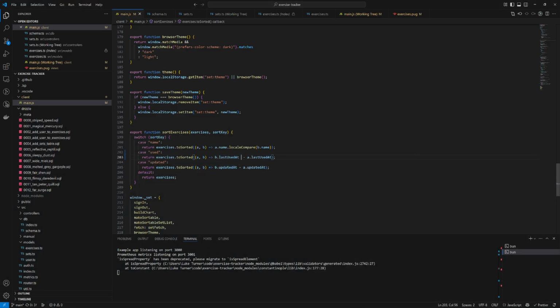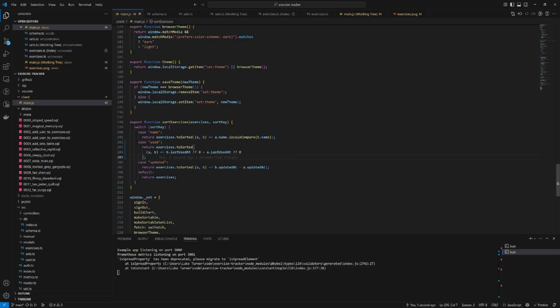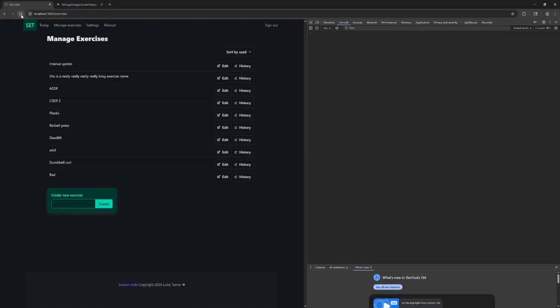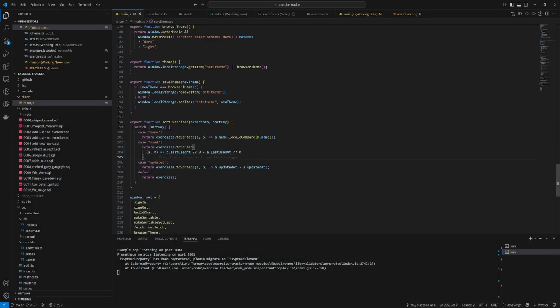So what I could do is like, I wonder if this is going to be useful. Recently used. So let's say a dot last used at is a value, and b dot last used at is null, which is going to be 0.